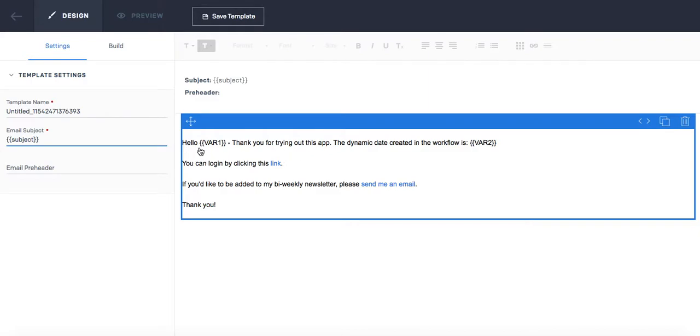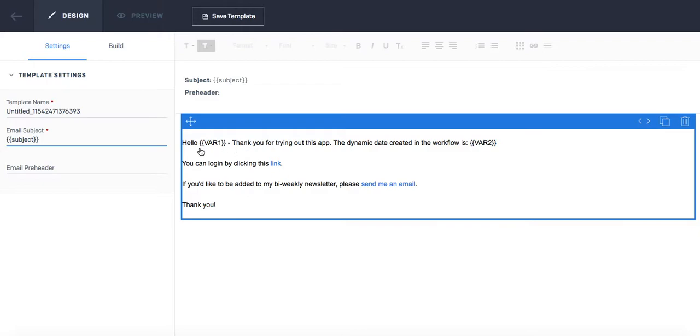So what we have here is hello, and then again the curly brackets, var1. Now this is a parameter that gets passed from your Bubble app, and you'll see in the plugin shortly, this value gets passed from Bubble to SendGrid. var1 is a specific variable name that SendGrid uses, so it's important that you use var1, and then here's a var2 as well. I believe the new SendGrid plugin supports up to 50 variables that you can pass from Bubble to SendGrid here to the template.